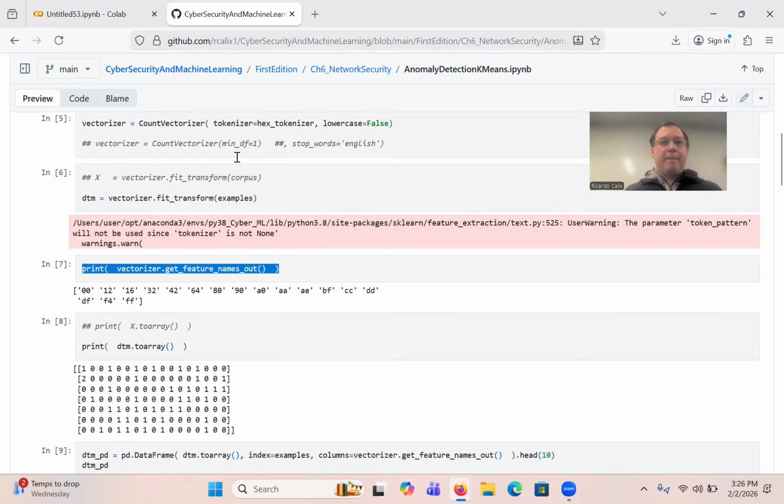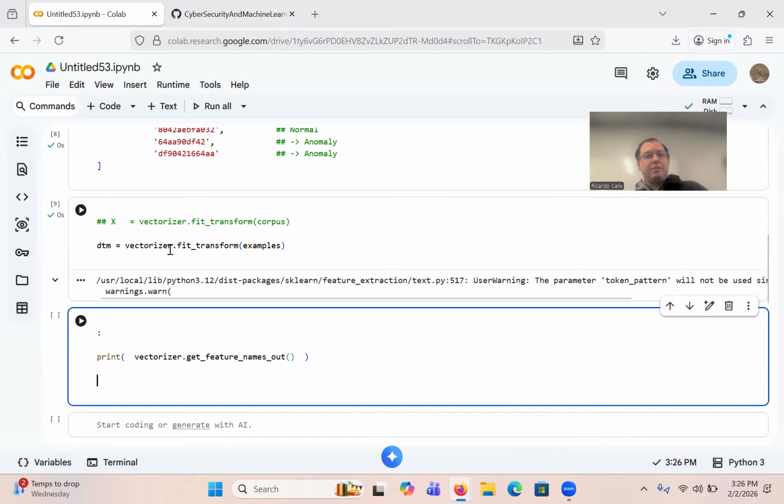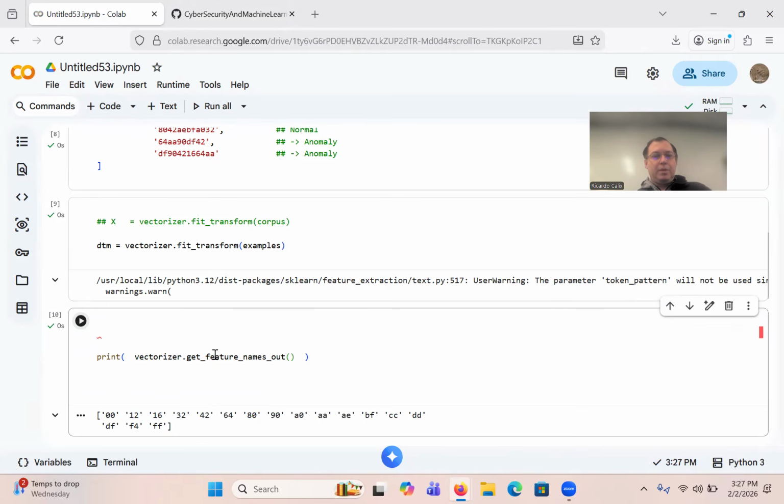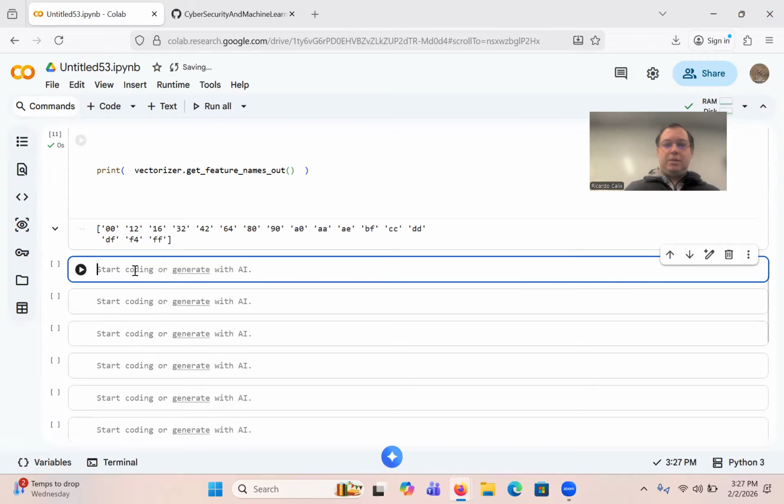Now let's print out the feature names that it identified. So from the vectorizer, get feature names out, and we're just going to print them out. So notice that it identified this as the vocabulary. Do you guys see that? And so that's essentially the trick. So now you have a set of sequences of 2. Maybe you could have done sequences of 3 if you'd like. And now we have a way to say, does that sequence include CC, FF, and 80, and so on, 90. All right, so let's take a look.